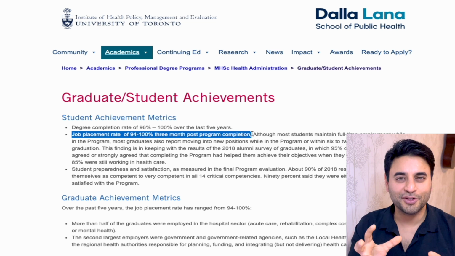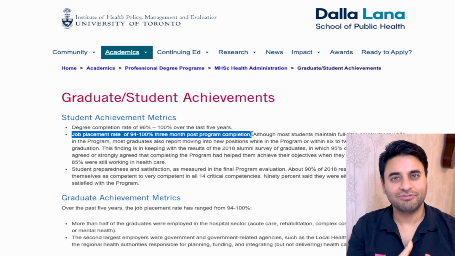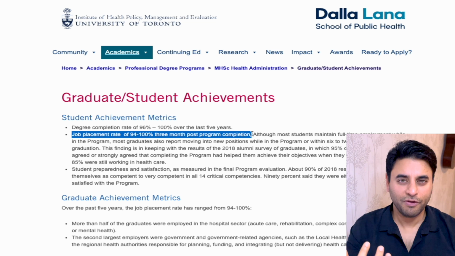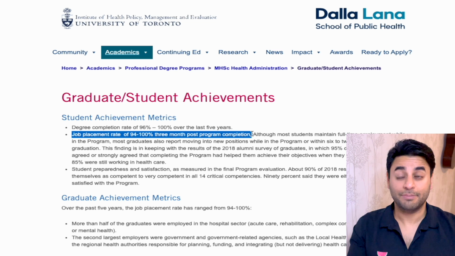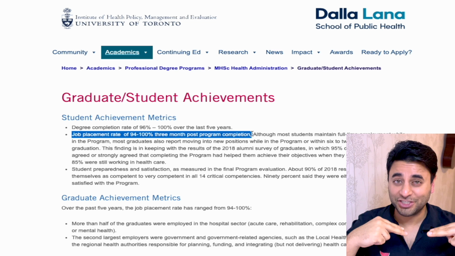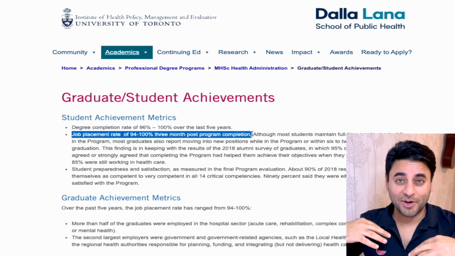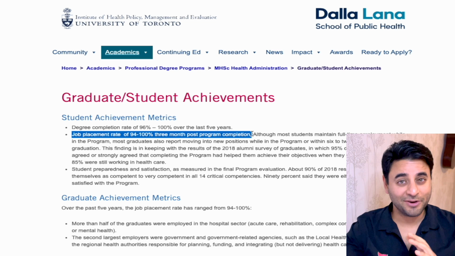It's very likely that you will get a very good position after that, but you have to give a lot of input and a lot of passion towards that career, not thinking, for example, if you're a dentist and you're thinking that I'll do MHA, I'll move to Canada, I'll get my permanent residence, and after that I will go back to dentistry.